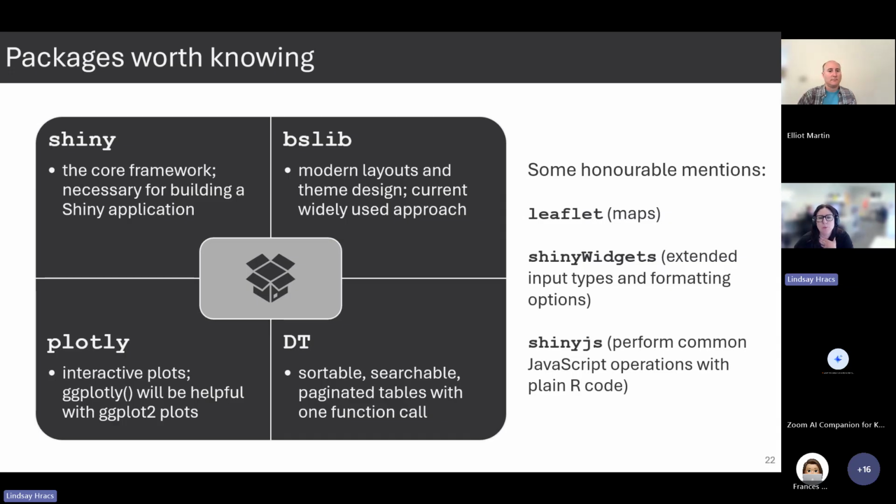Plotly, I really like Plotly because Plotly inherently has some interactivity built into it. It integrates really nicely with Shiny apps for building interactive plots, but there's no reason you can't put a static ggplot into your Shiny app that just renders a different data set every single time.